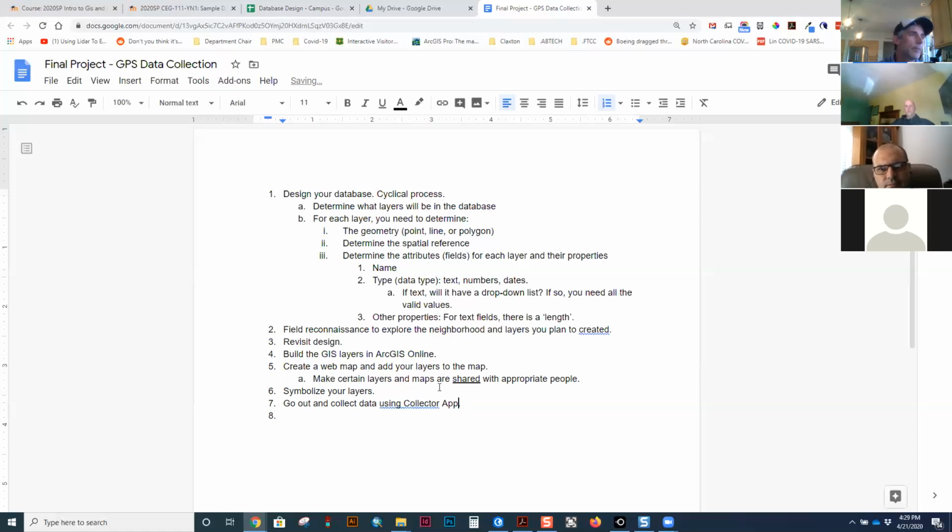All right. Now, since our GPS units, our phones, aren't professional grade, they don't have the accuracy down to a few feet or even sub-foot, it's useful to come back into ArcGIS Online and edit data to increase accuracy.